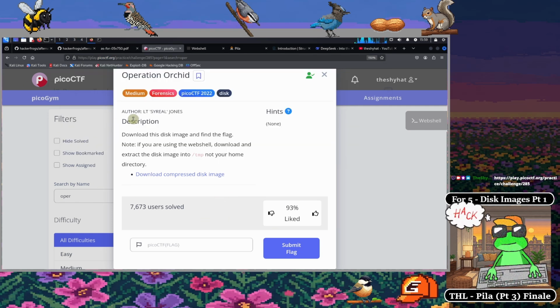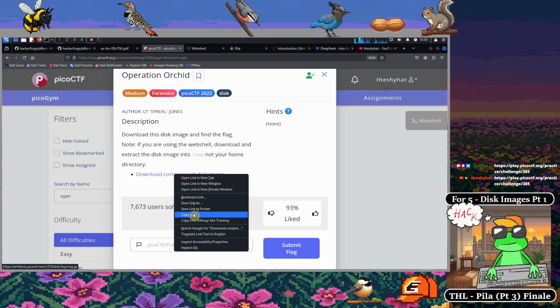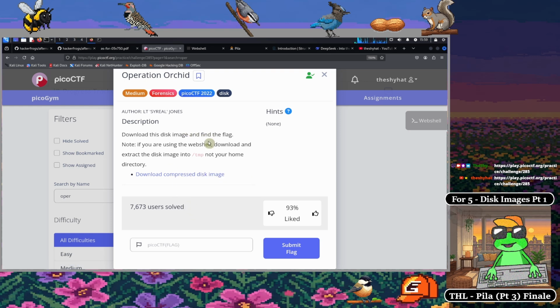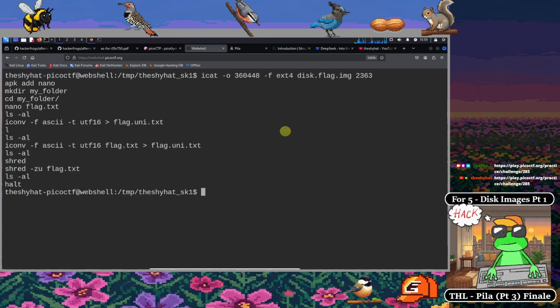This is going to be just like the previous challenges. We're going to download a file and unzip it. Go over to the link, right click, and select copy link. After you do that, go over to your web shell and delete the previous challenge file.